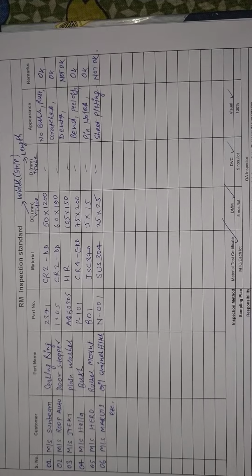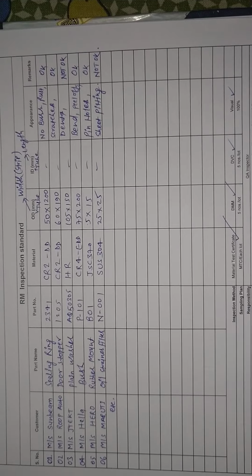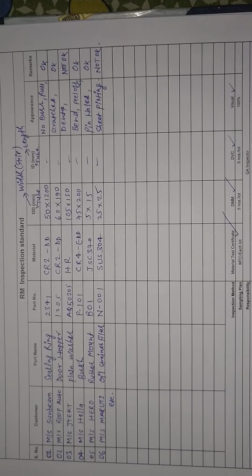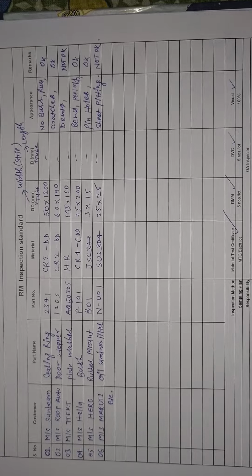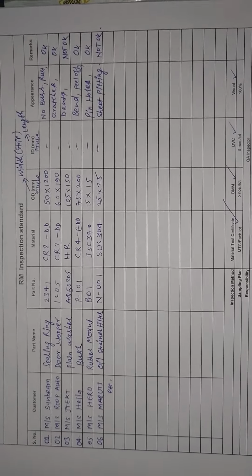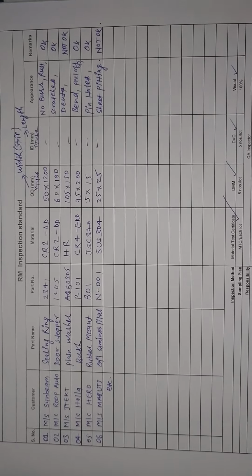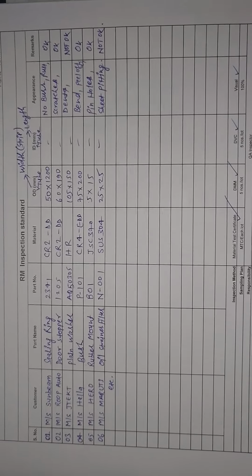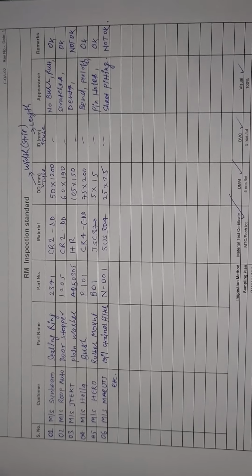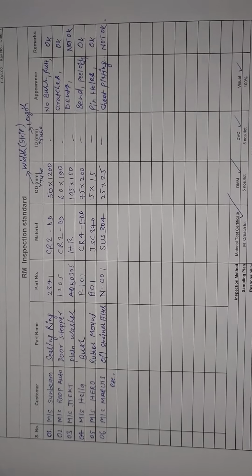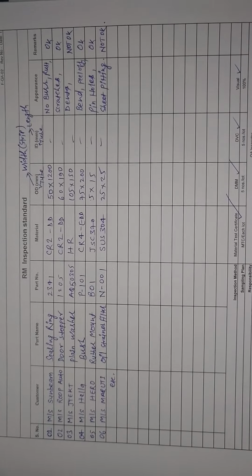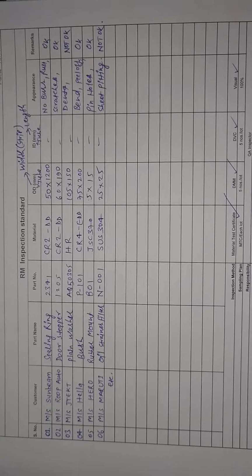Then the next one is appearance. I have already discussed appearance in the last videos also. It is the outlook from the naked eye. If you can see any such defects in a product, then the part is rejected, and that raw material is also rejected. You can reject that raw material and you have to return that material to the supplier. You will not receive material with these defects, because if you receive any raw material from the supplier with these defects, then your products will be defective, and your rejection percentage will increase.